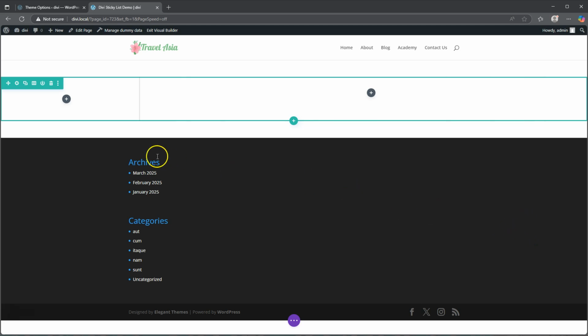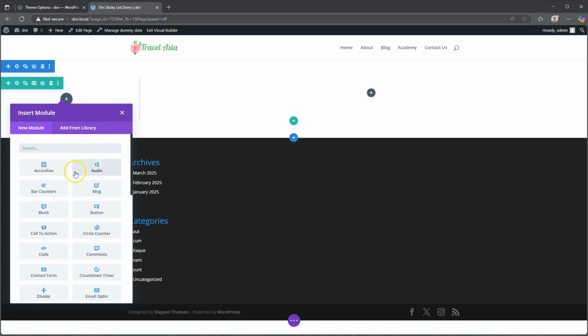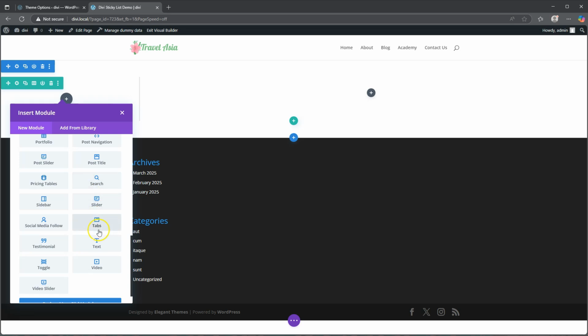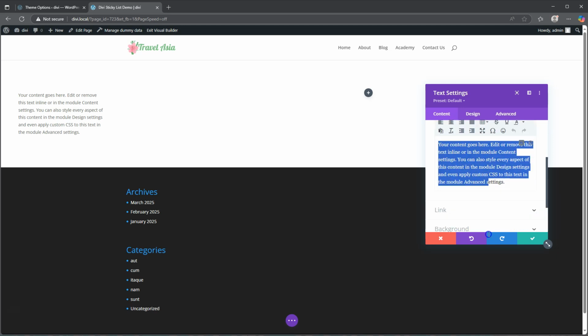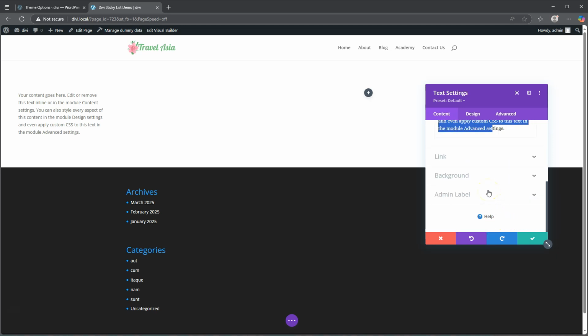All right, let's go add in some content. The first thing that we want to add in is that number. You can add in whatever content you want, but if you want to recreate what I showed you earlier, the first item is a number. So just add in 1.